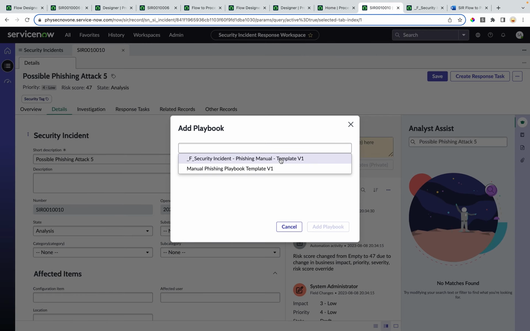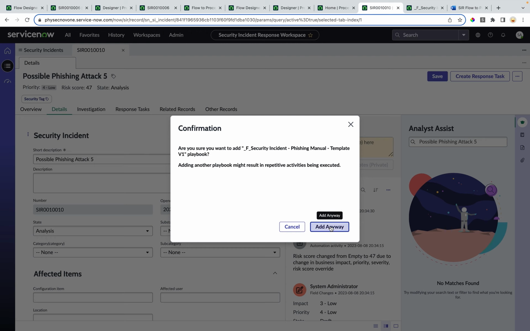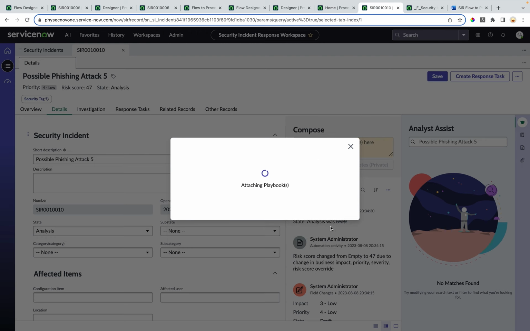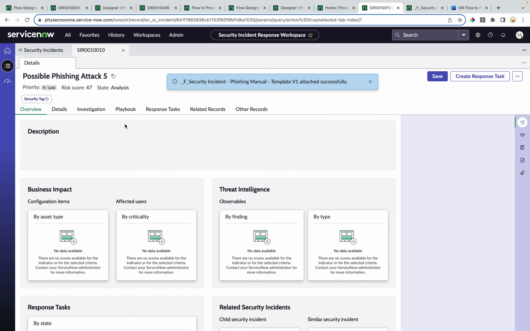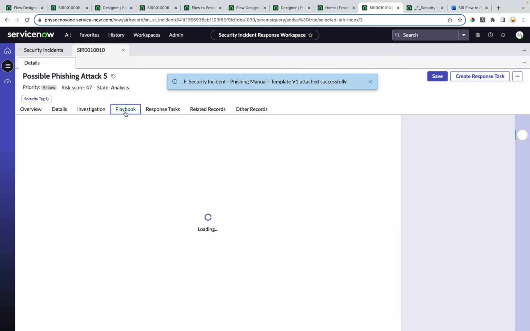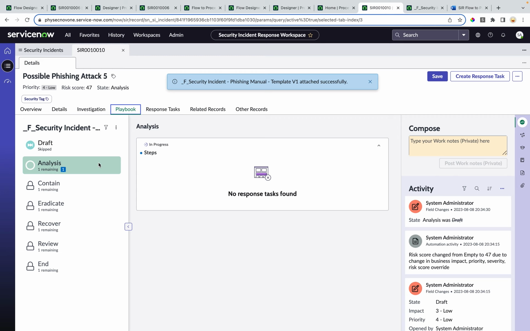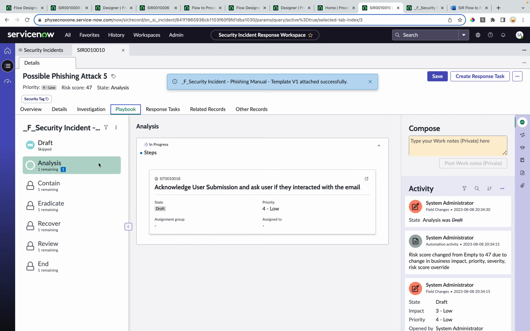Select the wrapper process and add the playbook. Now it started showing the playbook tab, under which we can see the playbook that has already started running. As you can notice, the steps activity that we have in the wrapper process has started reading the response tasks generated by the flow and rendering them as tiles within the activity card.